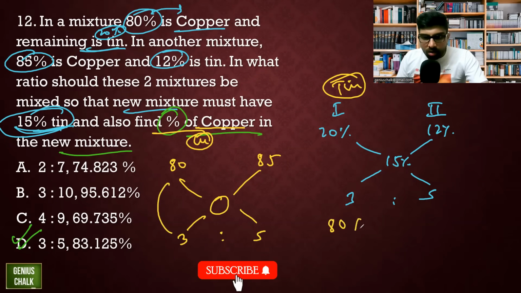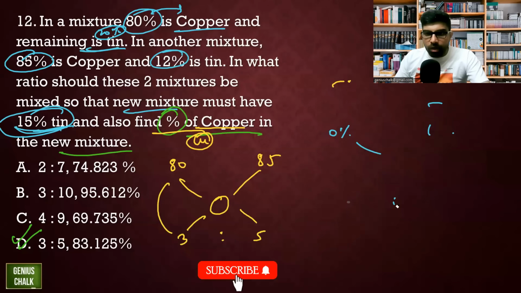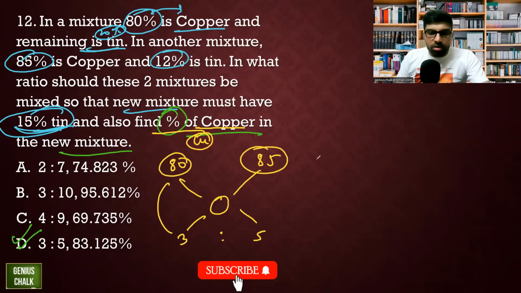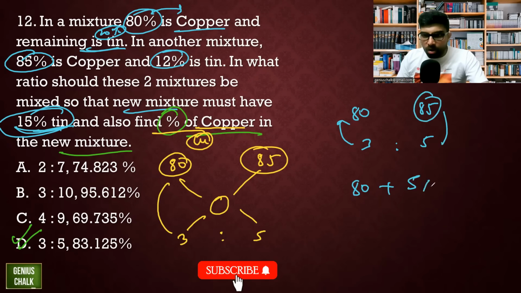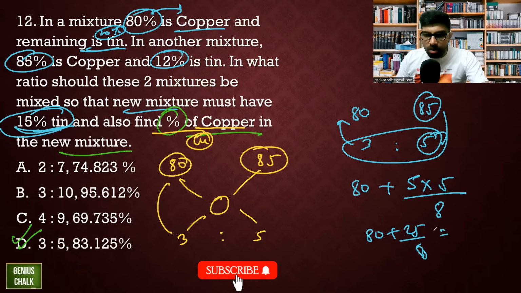80 into 3, or the best way I have told you, this will be a little calculative. So we know that it is 3:5, so I'll rub this now. What we'll use is that deviation method or weighted average method, that is 80 for 3 people, 85 for 5 people. So if 80 for 3 people, let's assume the average is 80. So this 85 is 5 more and this is for 5 people. Overall, there are 8 people. So 80 plus 25 by 8, how much?